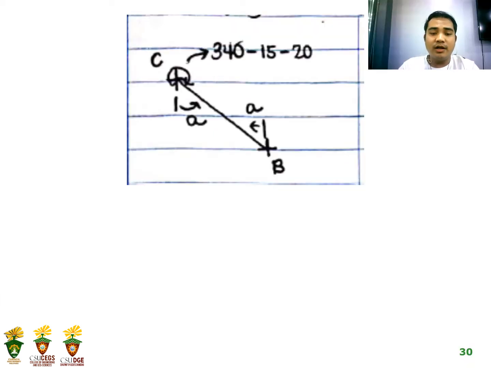Alright, since we have now gotten the interior angles of the triangle and also the azimuth of C to A and A to B, the next thing that we should do is to get the coordinates of C and A, given the coordinates of B. So first thing is to get this alpha. What is alpha, sir? Again, it is because we will get the coordinates.